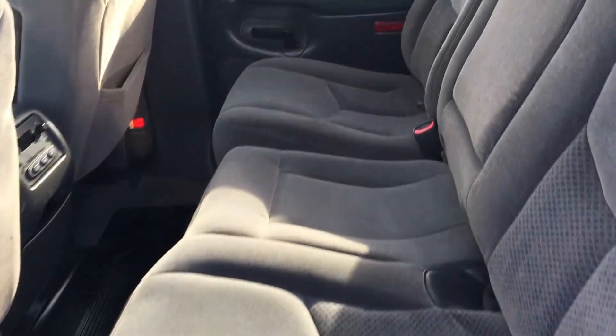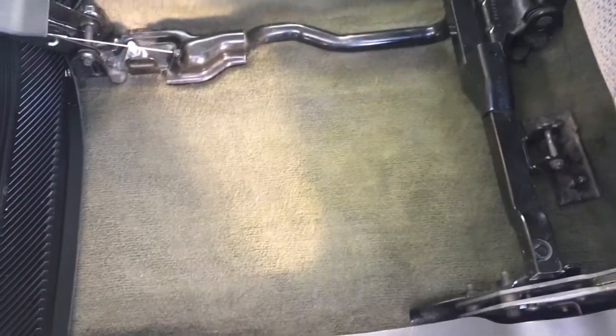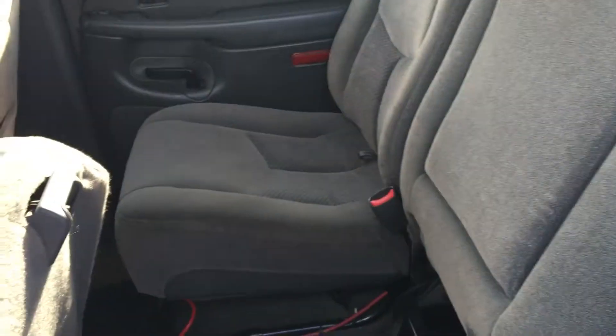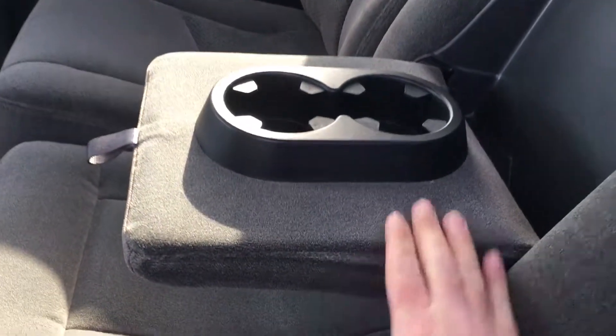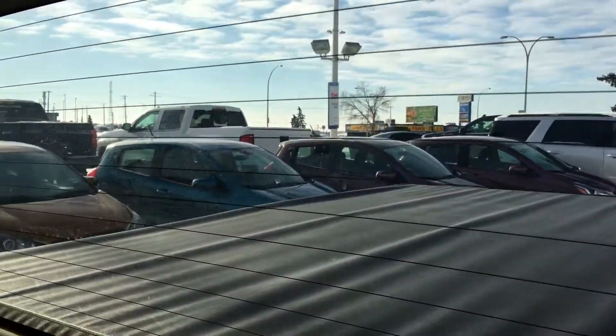As we jump into the back, you can see that the comfort continues — this looks like a rabbit's den with all of the nice fleece right at your fingertips. This is a bench-style seat, and all you've got to do is lift it up and you can store stuff underneath to make way more room. That seat also folds around, and in here there is the beverage tray. Let's open this down — you've got the nice plush beverage tray there. I just got thoughts of a teddy bear when I felt that — that is how comfortable this is.